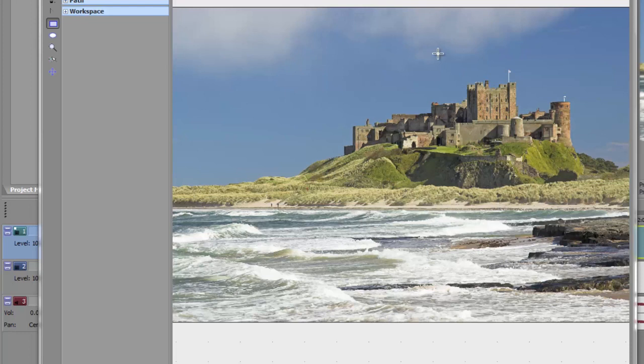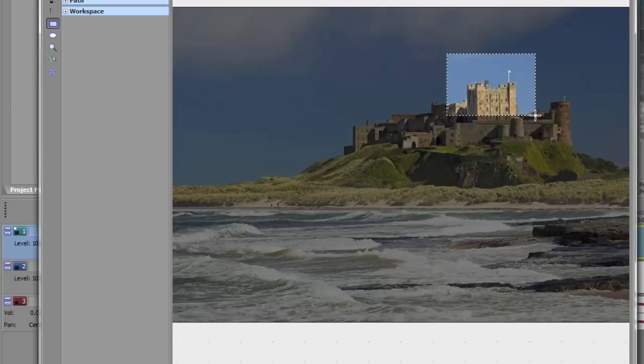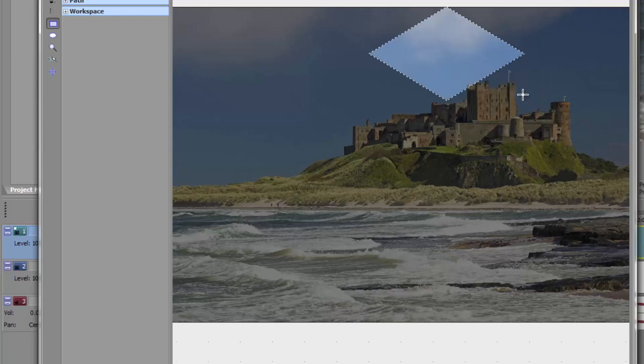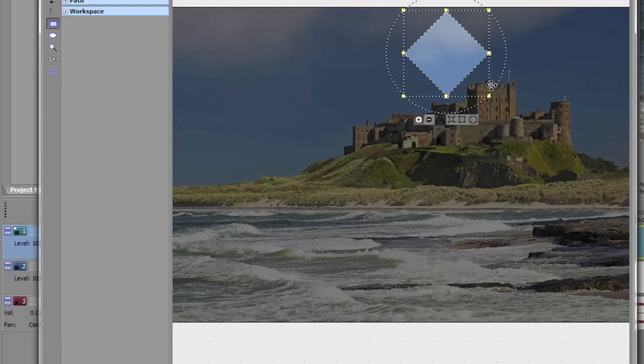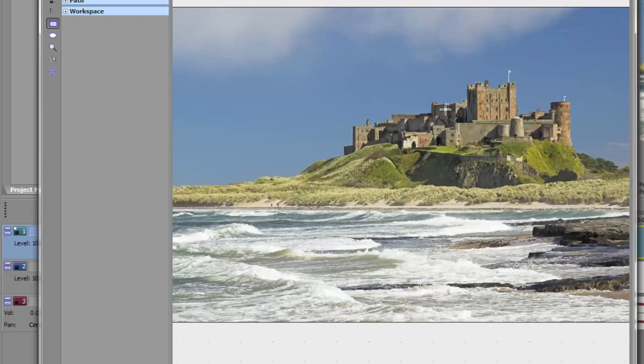As well as that, the Alt keys both do something. Now, if you look at your keyboard, you've got two Alt keys, usually to the side of your spacebar, one on the left and one on the right. So if I click and drag and hold the Alt key on the left, you'll see that I get a rounded rectangle. In other words, the corners are rounded. If I hold the one on the right, you'll see that I get a diamond shape. And the diamond shape, if you hold the Shift key as well, can become a perfect sort of square on its side. So that's working with rectangles. You can change them to your heart's content. I'm just going to delete that.